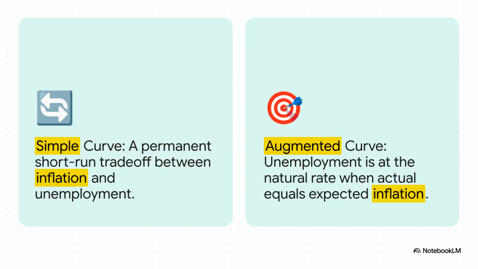This dynamic forced a massive pivot to the expectations-augmented Phillips curve. It was a total revolution in economic thought. Because expected inflation passes one-for-one into actual inflation, that policy cheat code we talked about was just an illusion. You simply cannot permanently trade higher inflation for lower unemployment. Once society expects the inflation, you end up right back at the natural rate of unemployment, just with a much, much higher cost of living.